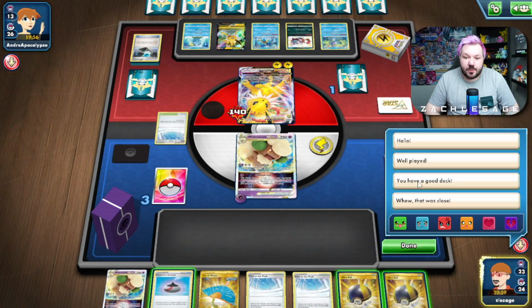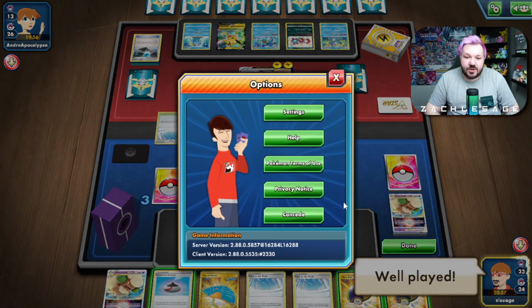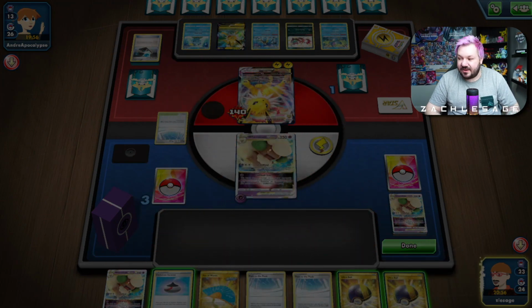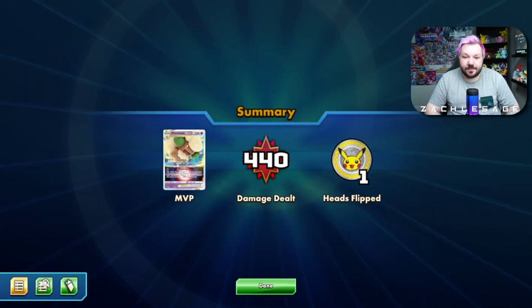We didn't. We're going to give our opponent the well played. We just didn't have it. So they got it. We have no other attacks that we can use. It's going to be like that. Well, that's what we got going on for this video.